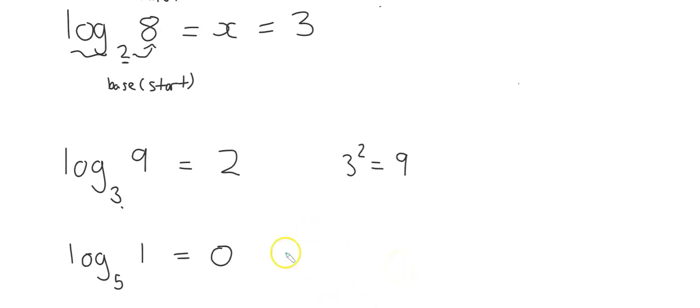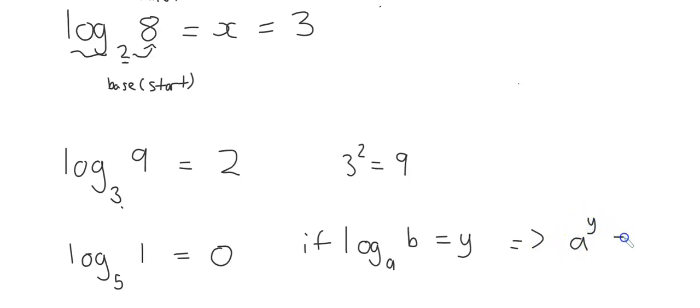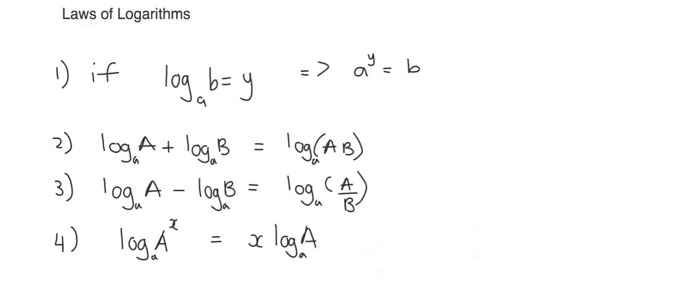How can we write all this in some notation? What we can say is log of b to base a is equal to y. If that is true, then a to the power of y is equal to b. Because really what we're saying is how do we get from a to b using powers only? We're told the answer is y, so therefore a to the power of y is b. That's the order.